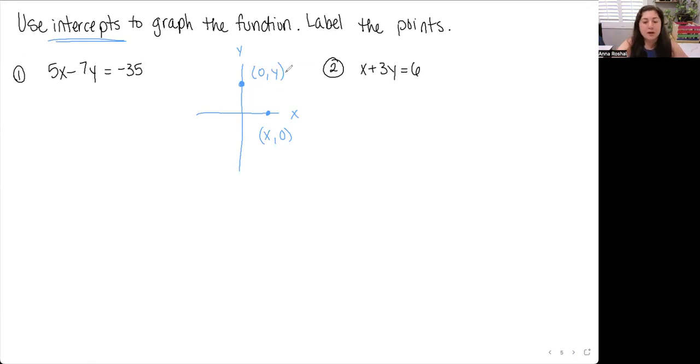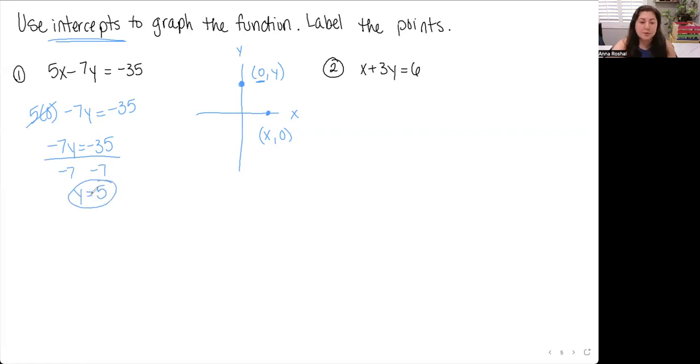So in order to find the y-intercept, my x value has to be 0. So I'm going to replace my x with 0 and solve for y. Now that I only have one variable, it's super easy to solve for it because I know I just get everything over to the other side of where my variable is. I also know that anything times 0 is 0, so this goes away. So I'm really left with a one-step equation to solve, right? I know I divide both sides by -7, and I end up with y is 5. This is an important piece of information for when I graph.